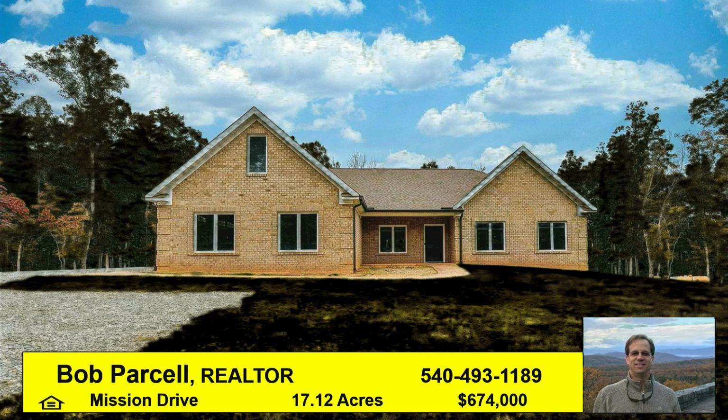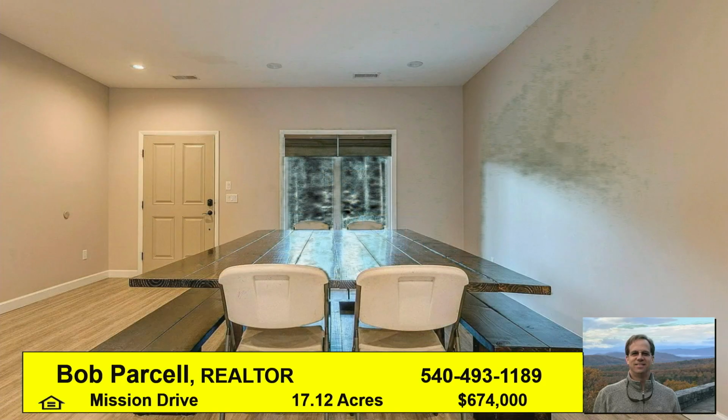Next, we'll travel up to Callaway for this home on Mission Drive. If you're not familiar with Mission Drive, if you were to take the Callaway Road right into the heart of Callaway near A&A Market, take a right on Bethany, short distance to a right on Mission Drive, and first property on your left, 17 plus acres. This property also fronts the State Road Algoma. The current owner has a driveway almost to Algoma Road, so if you did not wish to use Mission Drive or have a second driveway, you could certainly do so by extending the driveway all the way out to Algoma Road.